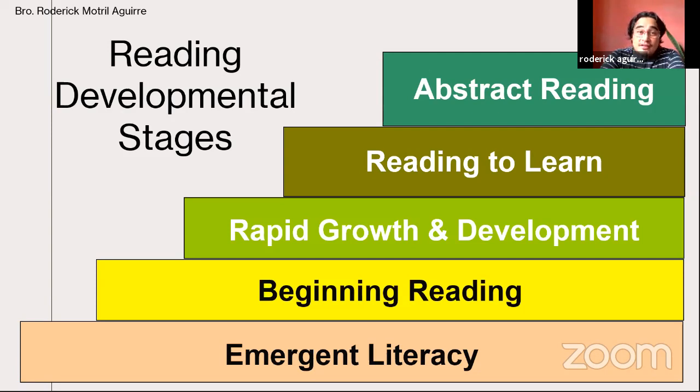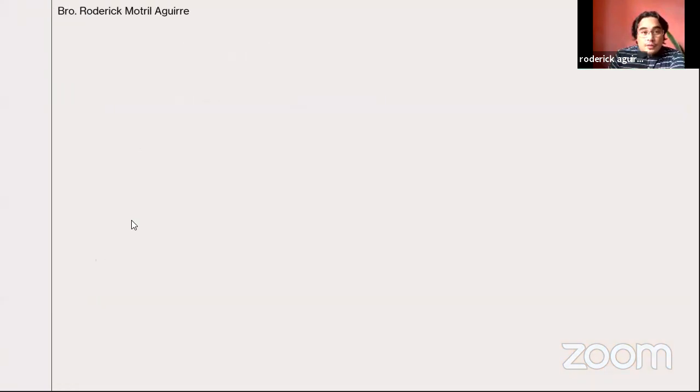Well, that's how reading development should go, but the actual happening in the field is quite different. I would say because our teachers have not been thoroughly trained to do this. So I hope that the divisions would come up with trainings every now and then to provide our teachers with the necessary skills to be able to teach reading to our students.